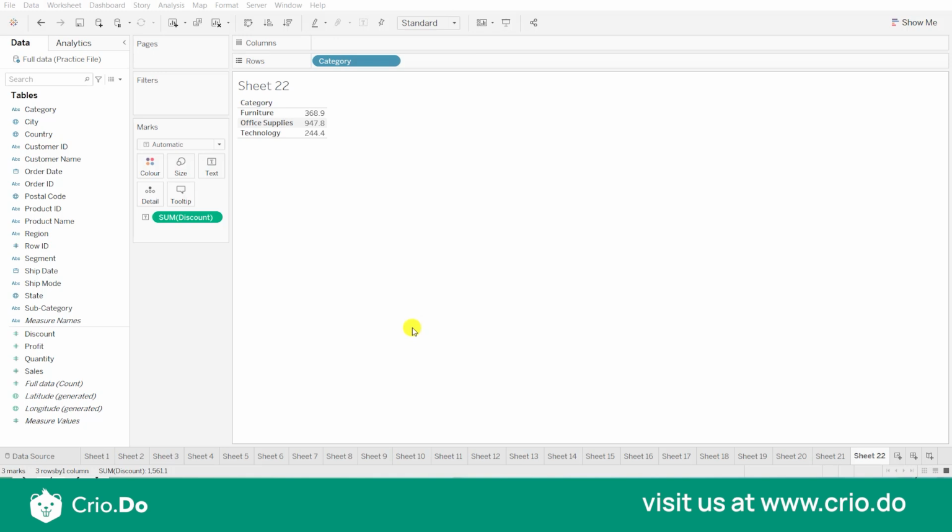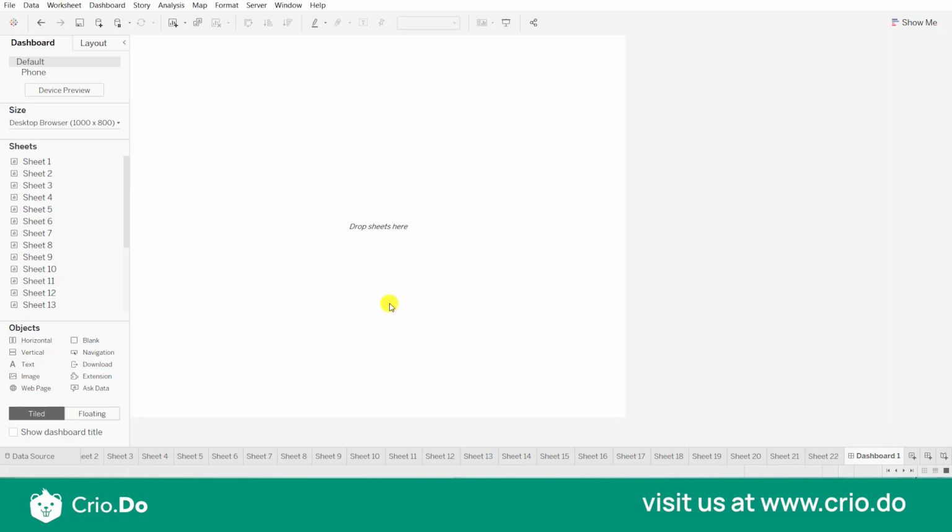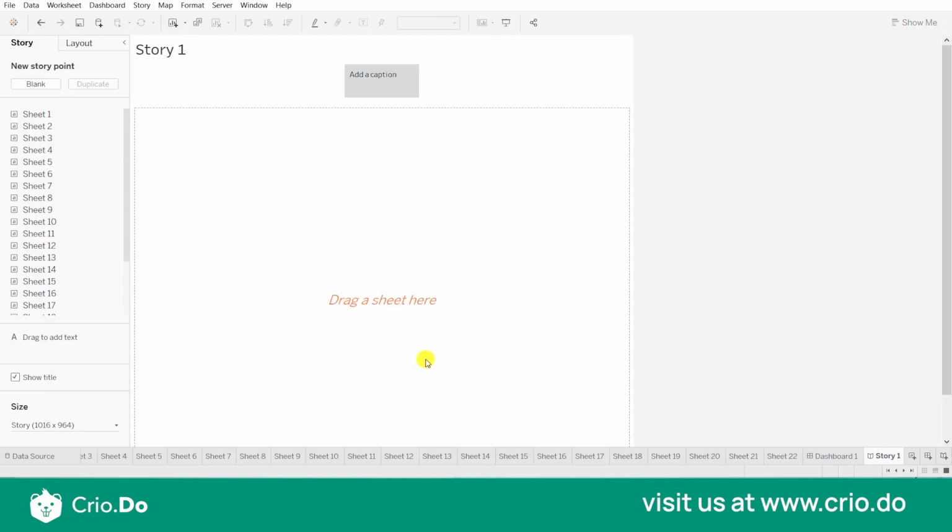A dashboard is a collection of views from multiple worksheets. The dashboard and layout panes are available in the sidebar. If you click here, you can add a new dashboard. You can see the dashboard, layout, all the formats, and all the sheets available for you in the dashboard. A story contains a sequence of worksheets or dashboards.